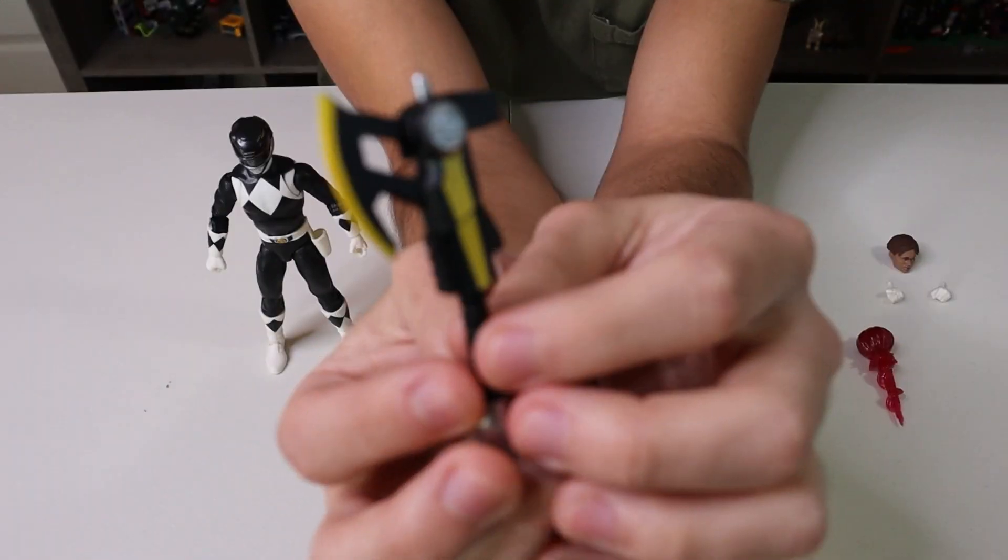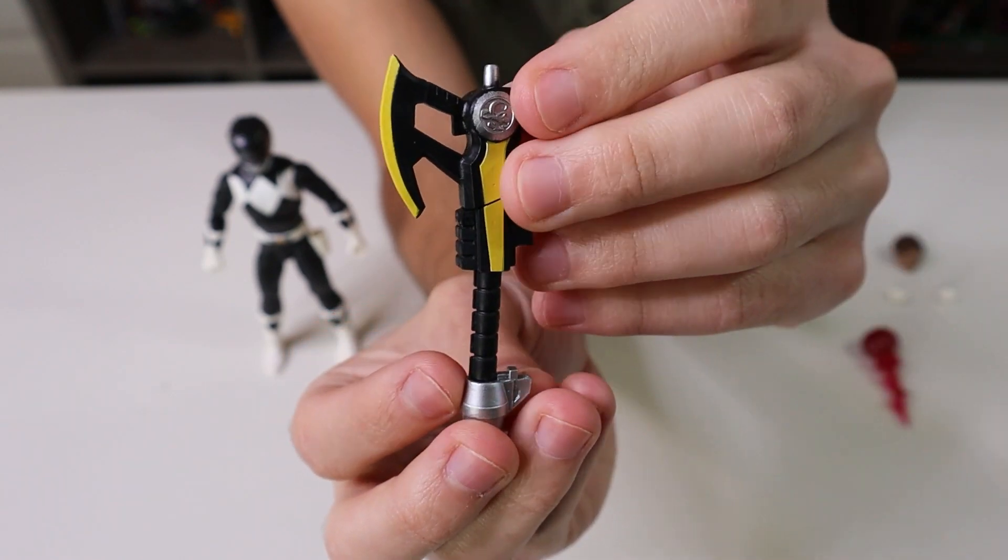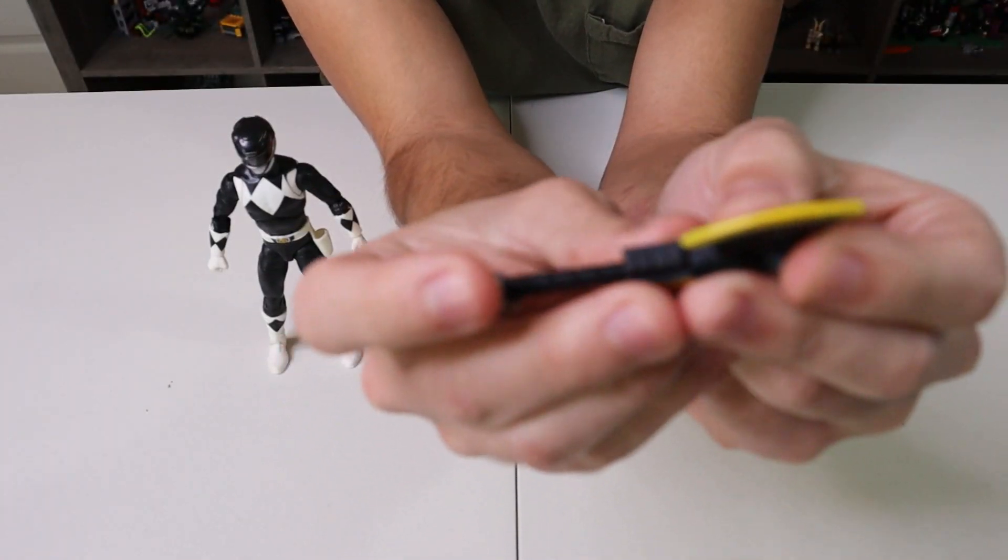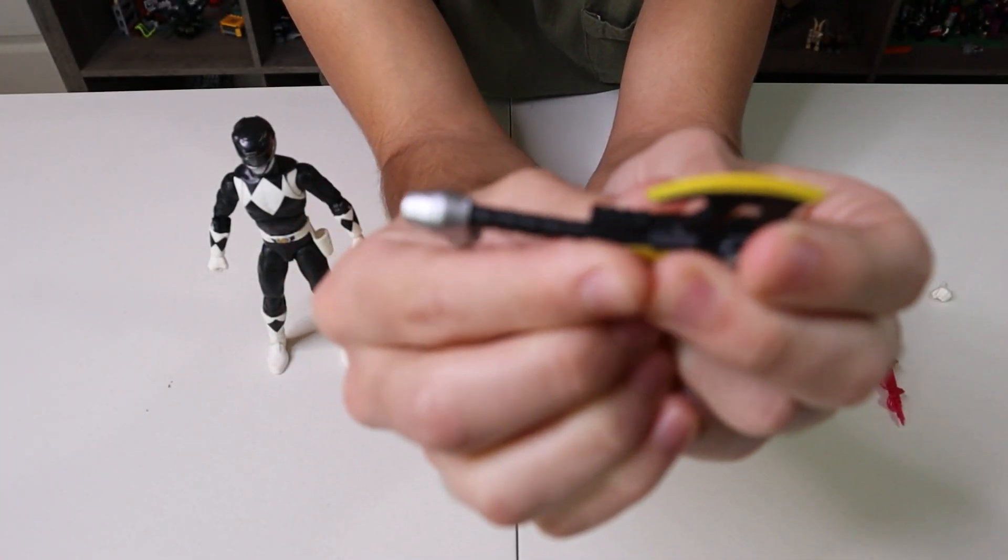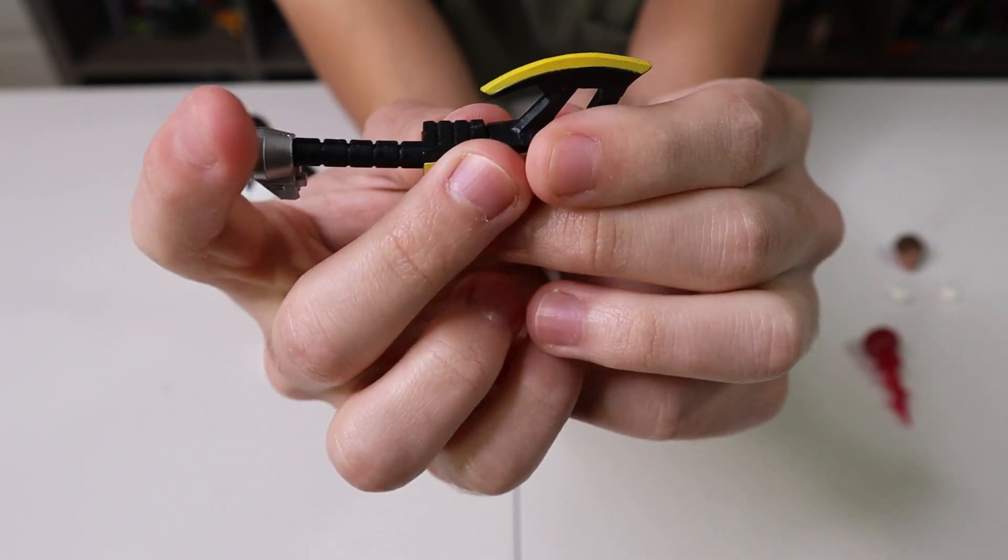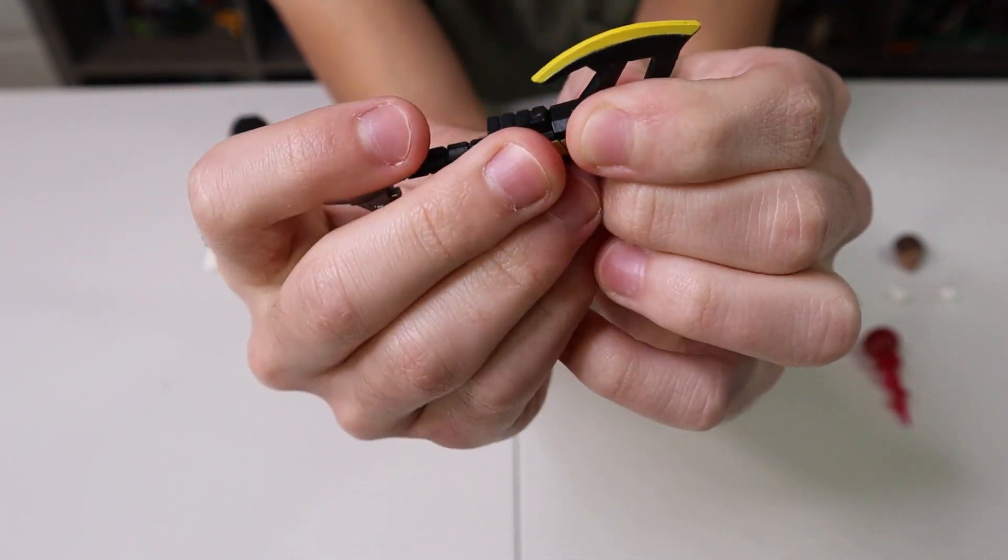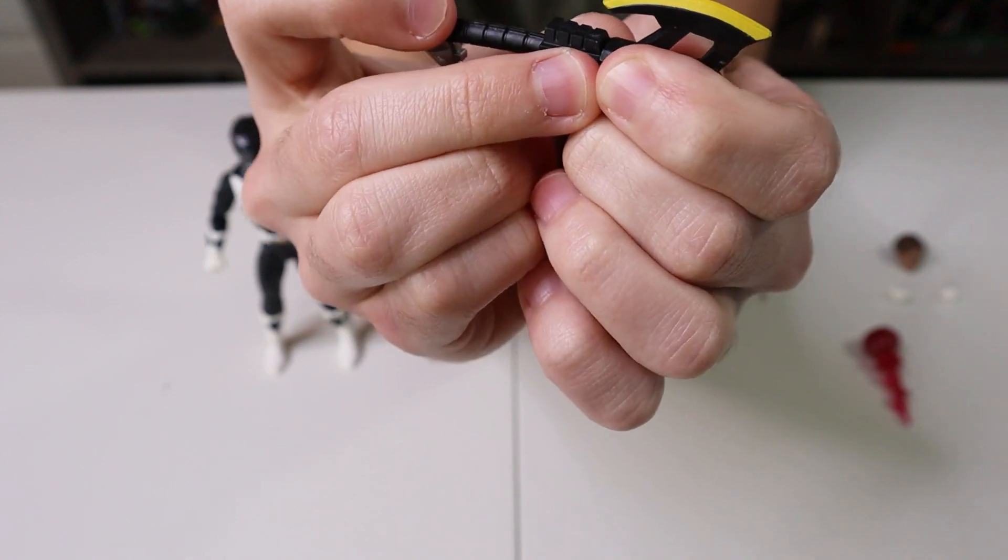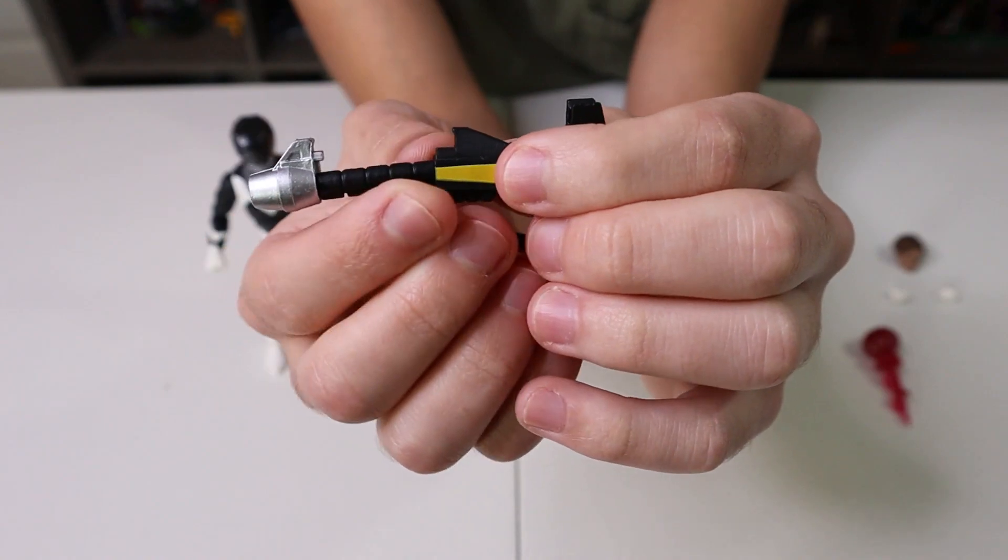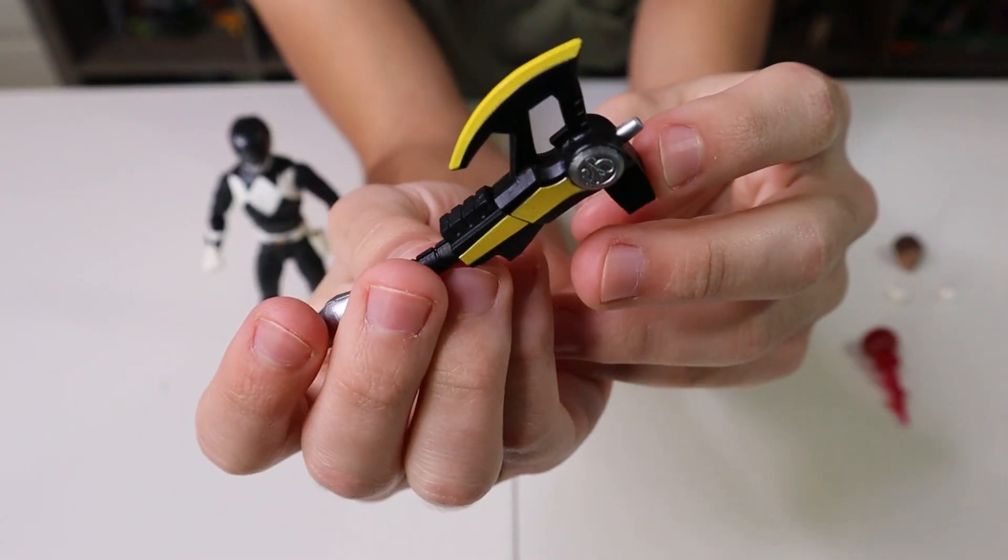Now onto the bigger accessories. We have the axe, which looks pretty good. I think this is actually pretty much exactly accurate. There's a few missing details, but it is mainly correct. Now on the box, I saw that you could move this thing up, although I'm not sure how you do that. This piece, you can see where the yellow kind of splits, and I think you can move this piece forward towards the silver part. But I'm not exactly positive how to do that. It doesn't look like it's moving. I'm not sure if that's because it's bent or if I'm doing it wrong. I'll try to figure it out, but I don't know if I'm going to be able to do it for this video. But the axe looks really good. I really do like the look of this axe. Very nice weapon.